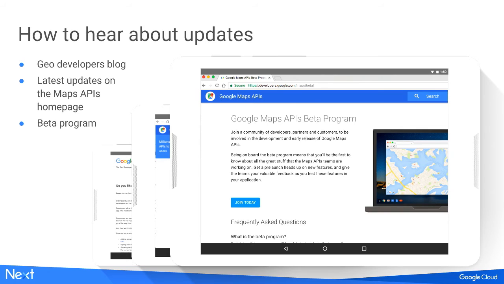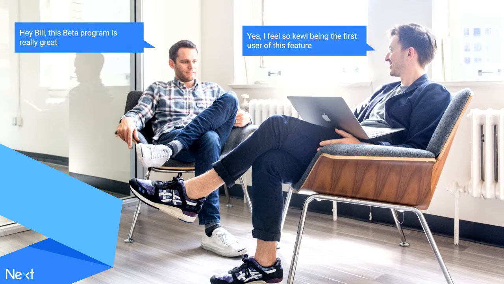The beta program, so this is another thing that is relatively new, but a really cool way to be the first person to be using certain features. And you can actually not only use new features in the beta program, you can directly influence how we build the APIs. I don't know if you're, so this is another nerd moment for me, but like, if I could, I mean, I work at Google, so that's not a good example. I can influence stuff, I guess. But if I didn't, it's really cool to be able to just be like, I contributed to this new awesome API. This is my feedback that has resulted in this feature that I'm able to use now. Yeah, it's a really great way to just be really directly connected with us.